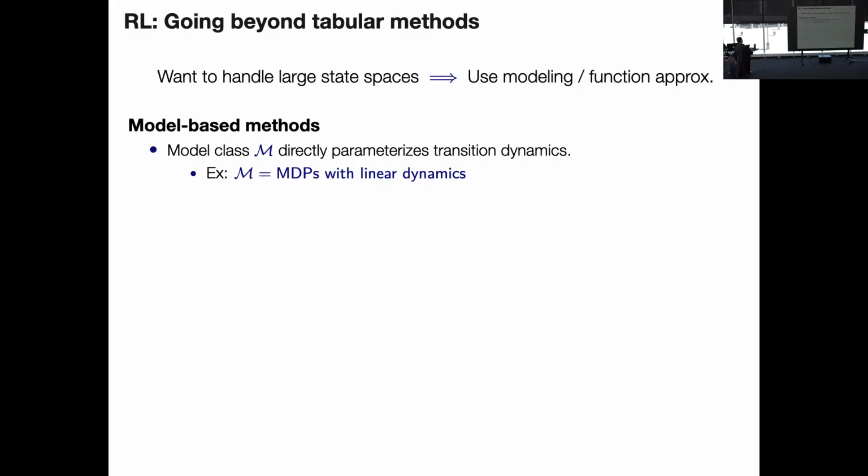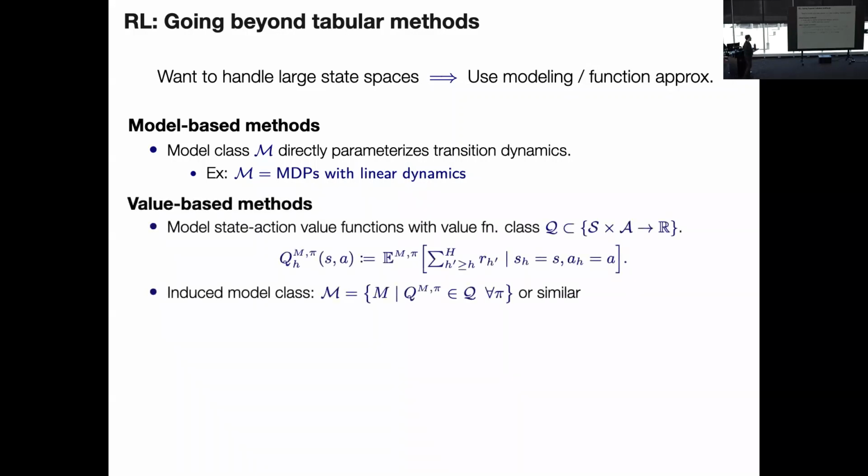So that's model-based methods. The other class we'll look at here are what are called value-based methods. These are settings where you're not trying to directly model the transition probabilities. Instead, you're going to try to model value functions or Q functions for the MDP. A Q function is just saying, if I start in some state and action and then run some policy until the end, what's the expected return? Usually in value-based methods, you have some class of Q function estimators, like linear models or neural nets or whatever, and you try to estimate these Q functions. So there's no explicit model class when you set up the problem this way, but there is an induced model class, which is all the MDPs that are consistent in some way with whatever Q functions you're trying to use.